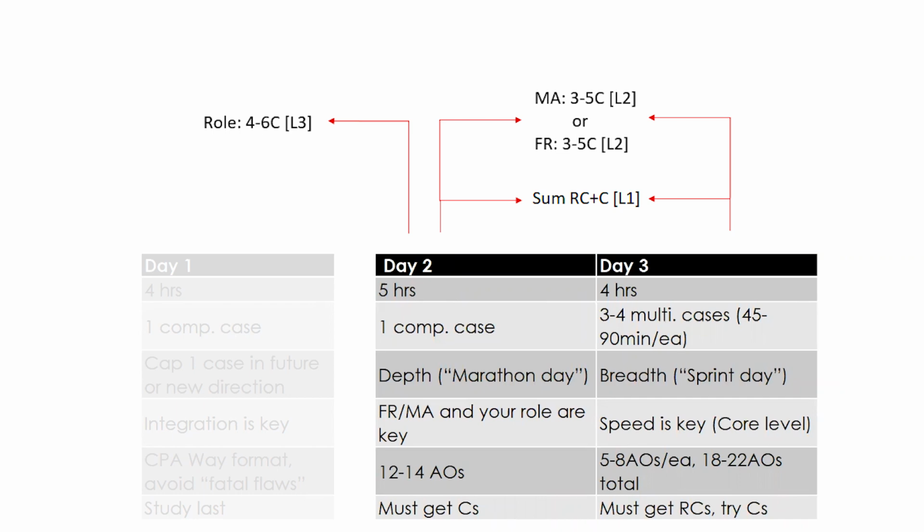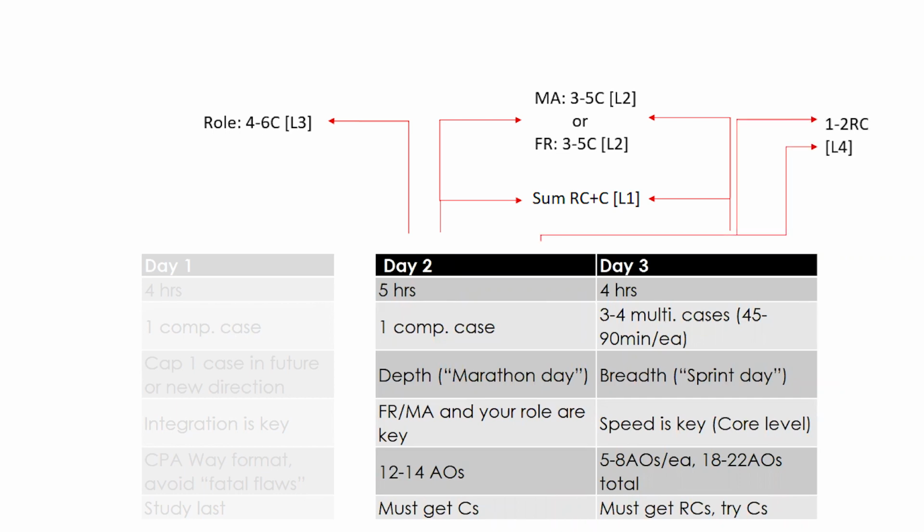Now the third level, this is your role level. In here they're counting how many C's you got only on your role, only on day 2. This means you'll have only day 2 to do a great job on your role, and that's a problem. If you do a horrible job in your role in day 2 and you think you'll catch up on day 3, it's not going to work that way. Only day 2 counts towards level 3. This means you should really focus on getting C's in your role in day 2 because you only have one chance to pass this level. By the way, if you fail at level 3, it doesn't matter if you pass levels 1 and 2, you're automatically going to fail CFE days 2 and 3.